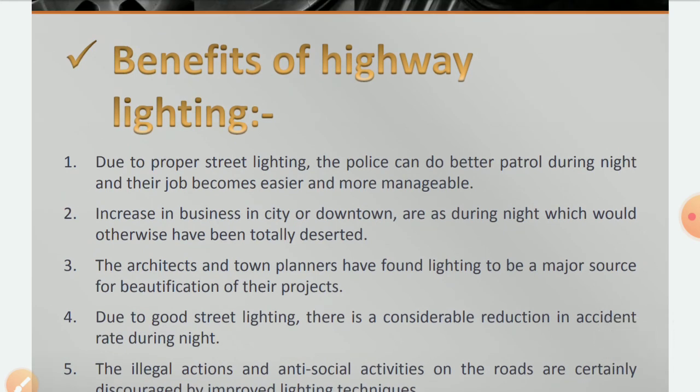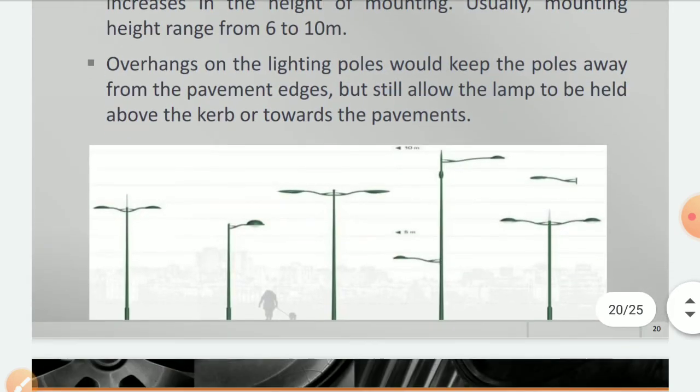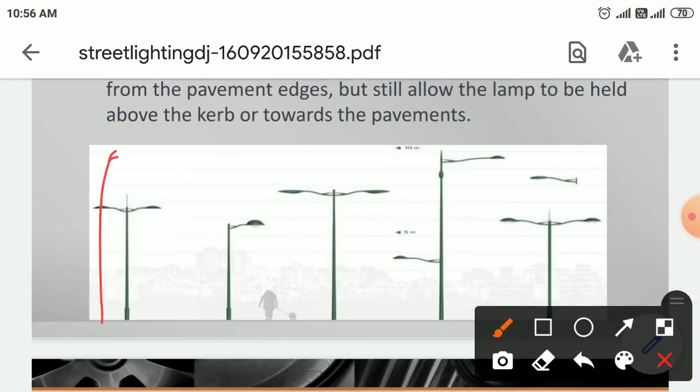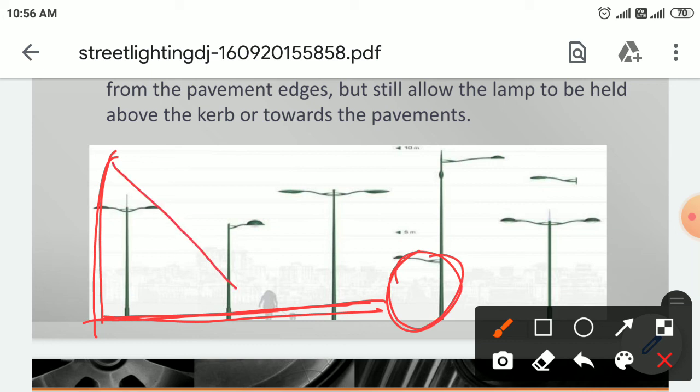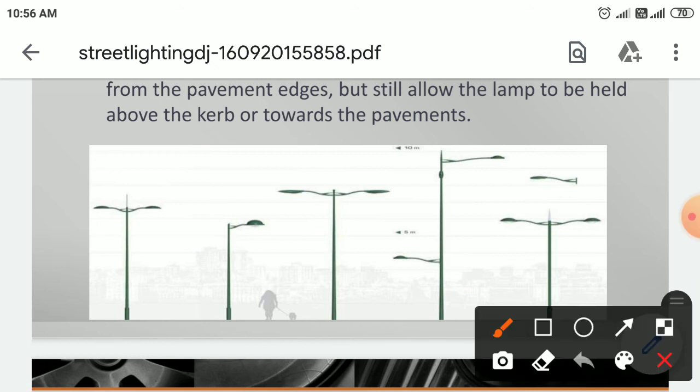In addition to this, two techniques are used for street lighting. One is the diffusion principle. That means how much of the light falling on the road surface is diffused. For example, this is a lamp, this is a black pavement, and here is an observer. Whatever light falls on the street will be diffused, and some amount will be reflected back to the observer. So the diffusion principle considers how much light is diffused when it falls on the surface.